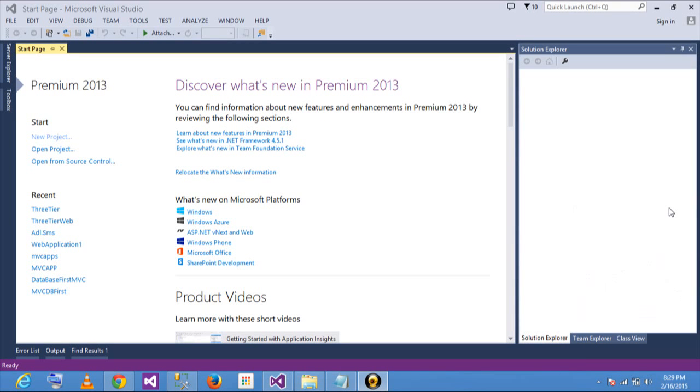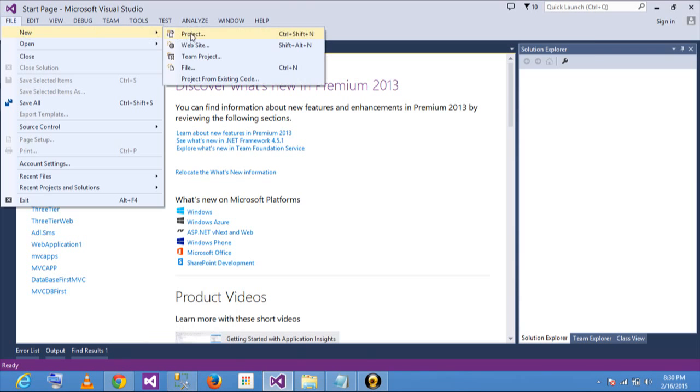Hello everyone. Today I am going to tell you how to use Linq to SQL classes by three-tier architecture. Basically, before starting, I am going to tell you what is three-tier architecture. Three-tier architecture is basically used to reduce coupling in our code, reduce redundancy of repetition of data, and increase reusability of our code.